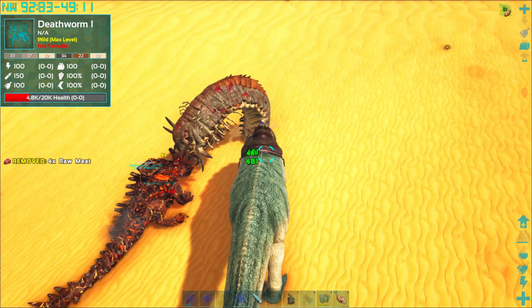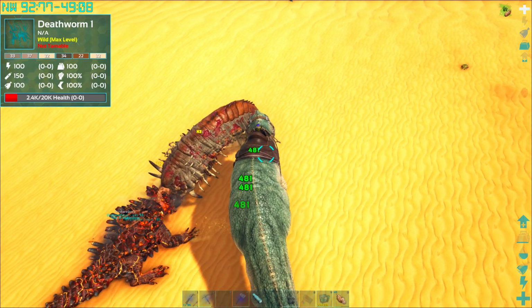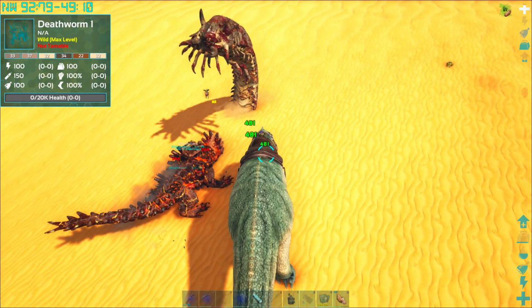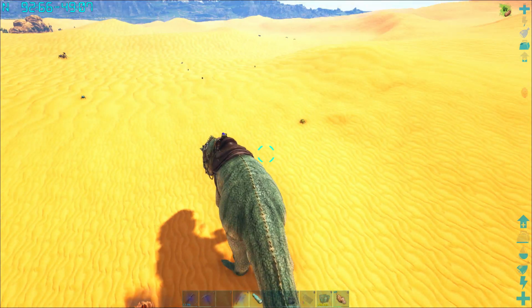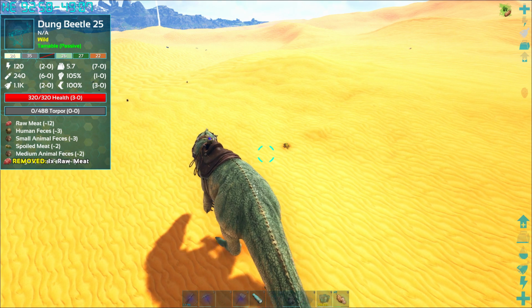Man, magmasaurs really aren't good for taking these guys out without their flame ability. Oh, yeah. They hit you just out of reach. There we go. Nice. I'm trying to let you get the kill for the XP, too. Oh, that's very kind of you. But yeah, there we go. It also gives you a lot of keratin. I got 776 keratin. Nice.